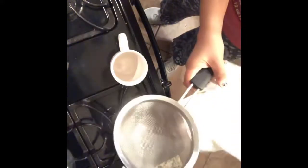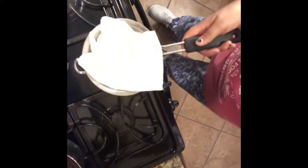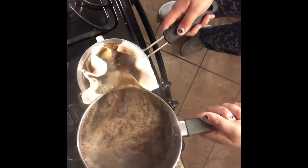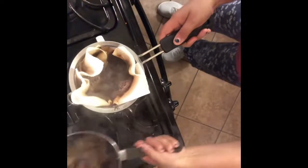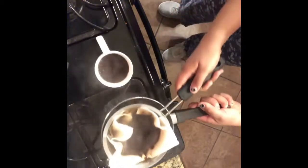Now I'm ready to use my trusty paper towels. I don't know if this would work with the cheapest paper towels, but I always use Brawny or Viva. I use two rectangle pieces and put them in a strainer. Now I'm going to pour the coffee directly over this and it'll strain out all the coffee grounds.